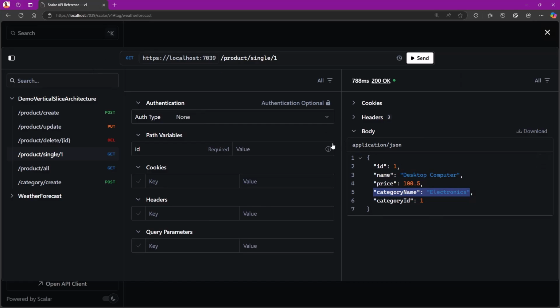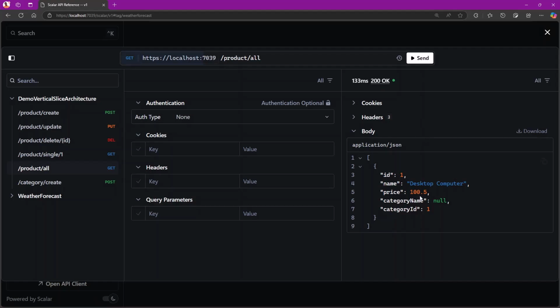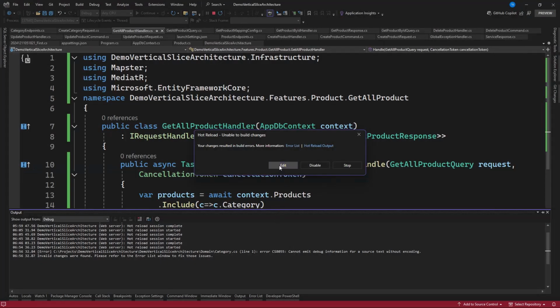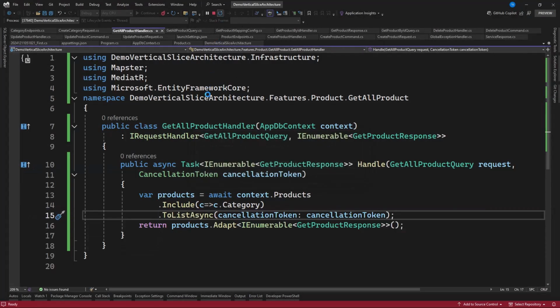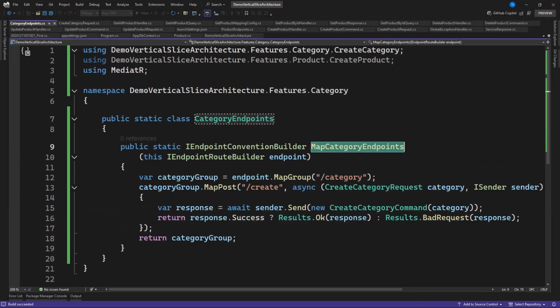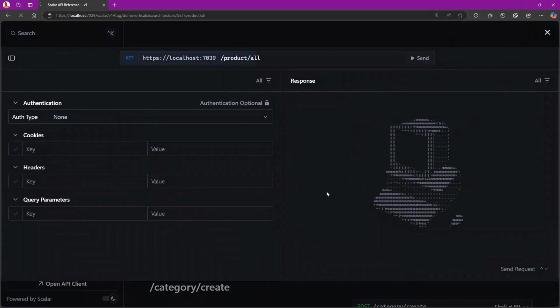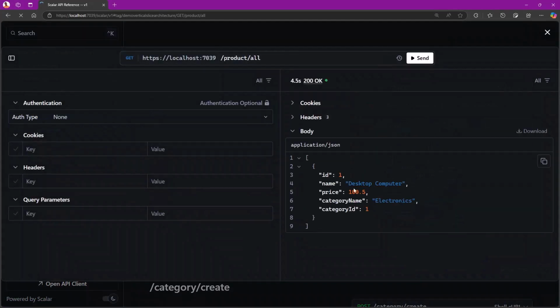Auto refresh is not working. It should hard reload it, but I'm not sure it did that. I'm having the same. Okay. Let me reload that manually. And now we have it.